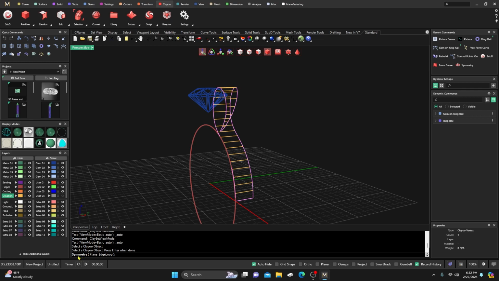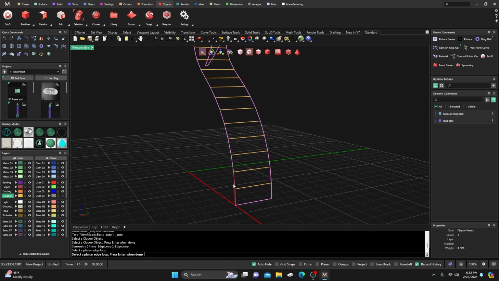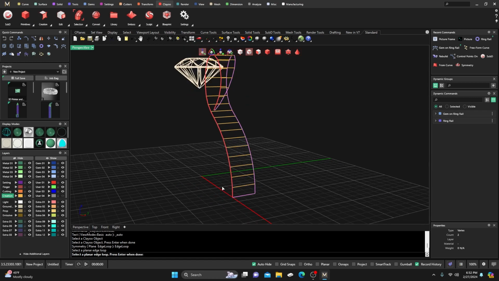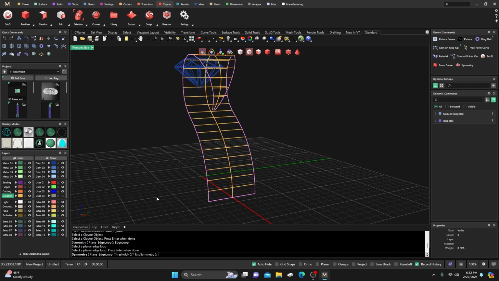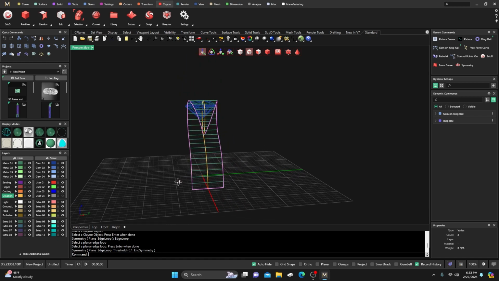And then we'll go to edge loop, right? I'm going to hide my ring rail there, and select this edge. I'm going to hold down Control and double click on this one, and now I have that entire edge. Then I'll hit enter, and it gives me both sides. So I'll hit enter again, right?